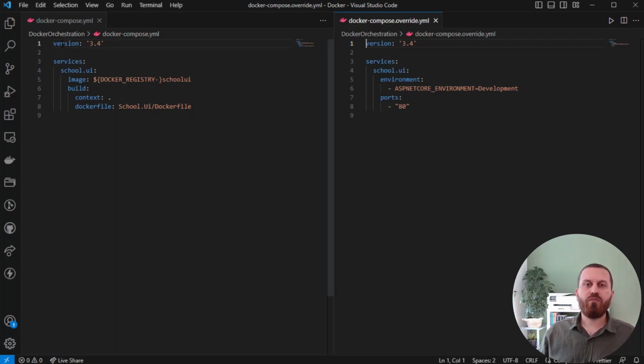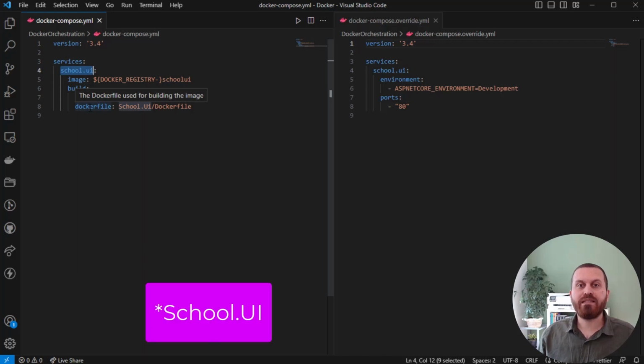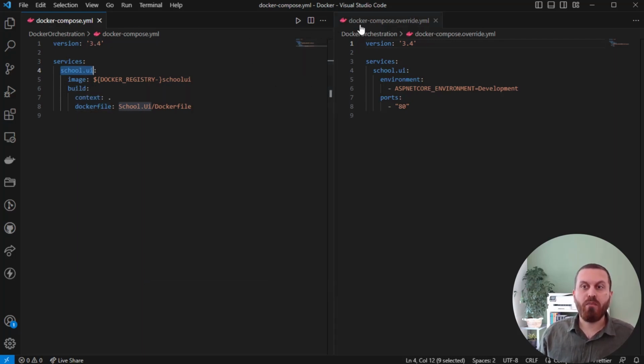In the Docker Compose, first of all, you need to specify the version. The version that I'm using is 3.4. After that, you need to specify the services. The first service that I have is a student UI. As you can see, I have it inside my Docker Compose and Docker Compose.override.